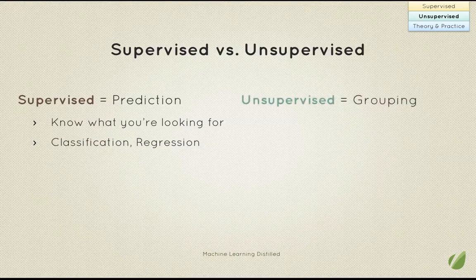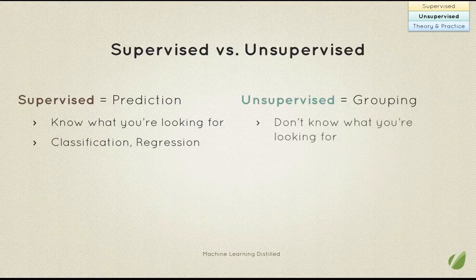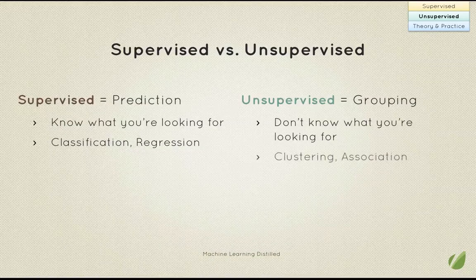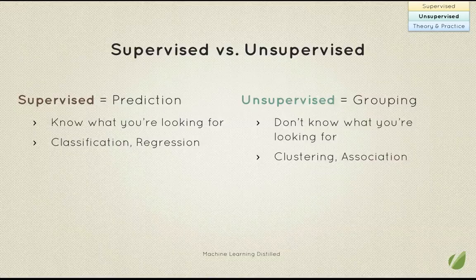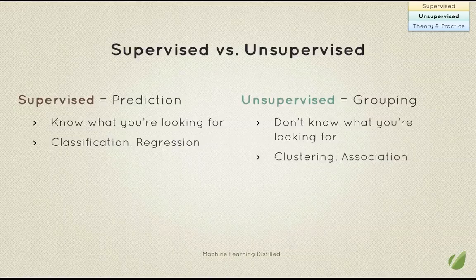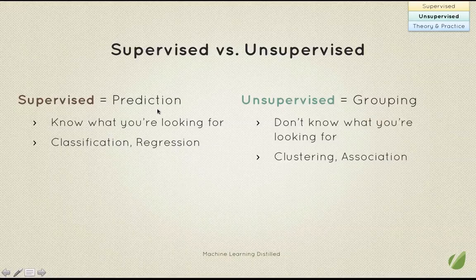In unsupervised learning, we're essentially doing grouping. We don't know what we're looking for. We don't know the right answers. We just have a lot of input. Two ways that we see this implemented are through clustering algorithms and association analysis. In unsupervised learning, we're essentially asking, given some input, what can you tell me about it? What similarities or patterns exist in the features of X? Or what are the 5 best groups that we can make from our data set? What's distinctive about that group? In contrast, in supervised learning, we're basically always asking the question, given this input, what's the output?